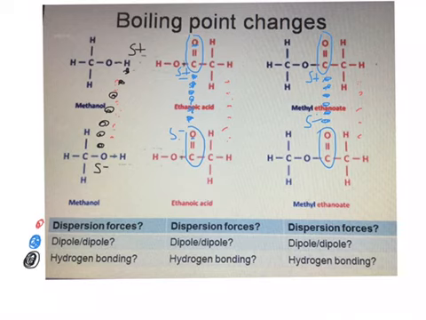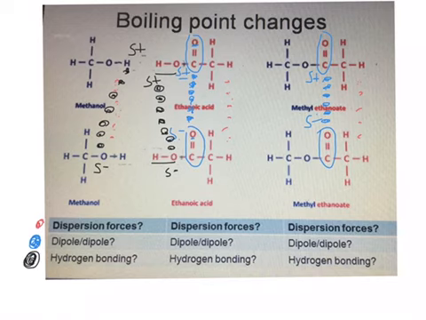So hydrogen bonding is possible in methanol, and I have it possible also in my acid, because that slightly positive hydrogen will be attracted to that slightly negative oxygen, and that attraction is strong, hence I'm drawing it as big dots. But we lose the capacity for hydrogen bonding when we form an ester. We no longer have the hydrogen bonded directly to the oxygen.